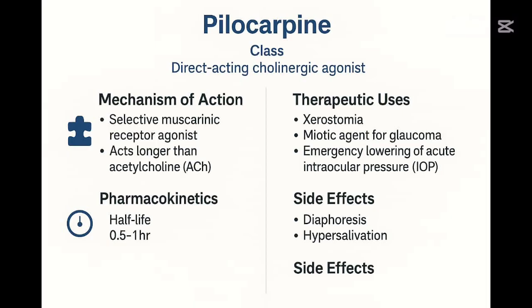So Carbachol binds to the sphincter pupillae muscle. When you bind to the sphincter pupillae muscle, you cause miosis. You also constrict the ciliaris muscle, causing accommodation, and excess accommodation will do what? It opens the trabecular network, aligning aqueous humor flow, which decreases intraocular pressure. So just like Carbachol.